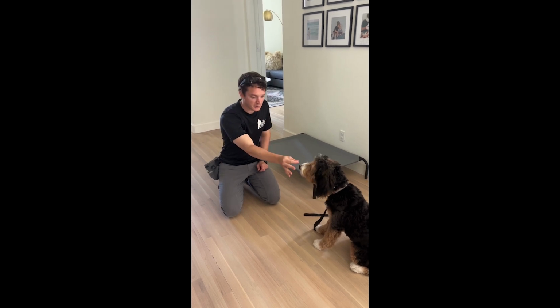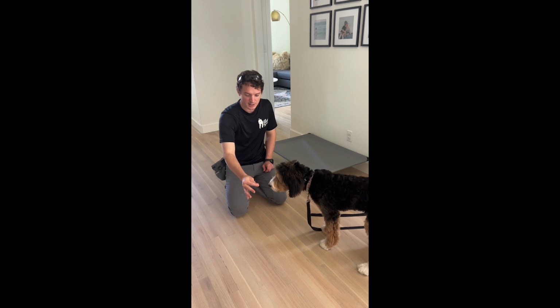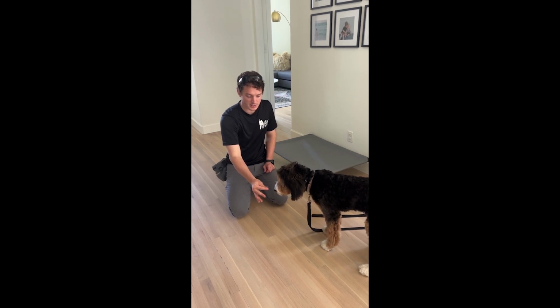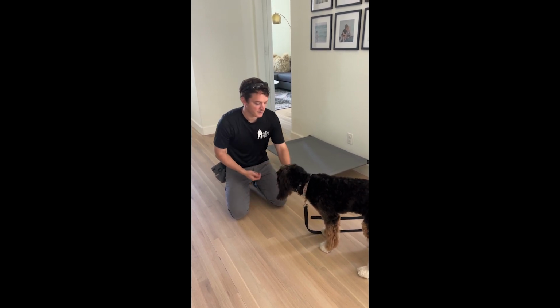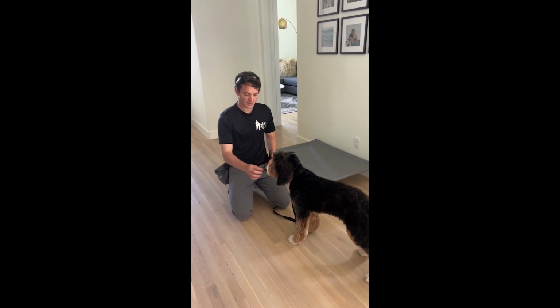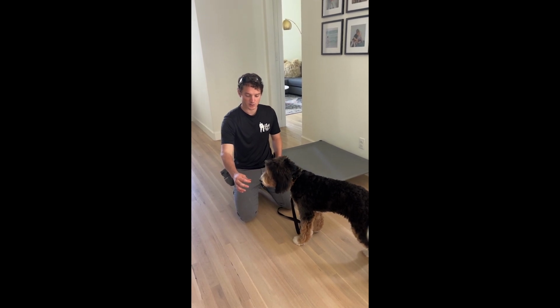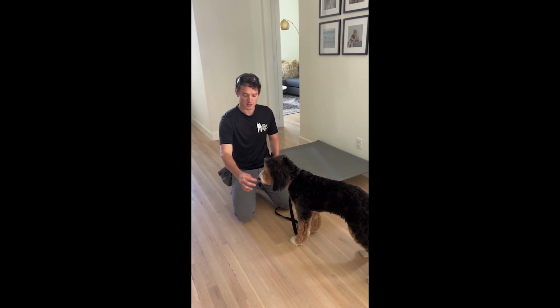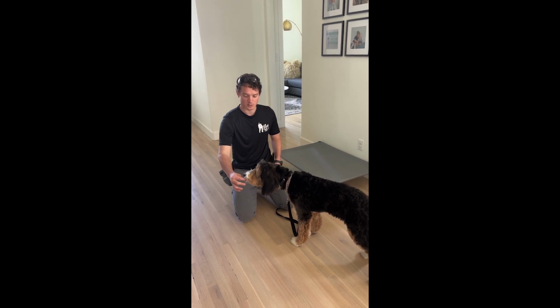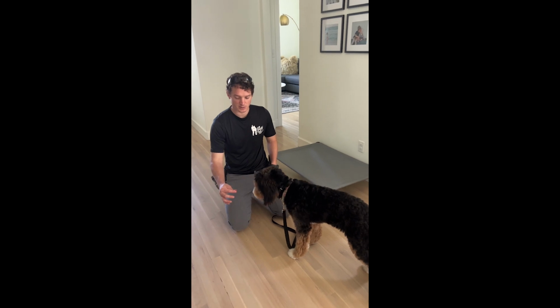I'm going to put the treat right in front of her nose. And then I'm going to slowly capture her focus. Okay. I'm going to give her a treat there. I'm going to get her to stop stepping on the leash. And then I'm just going to get her to lean in for that treat. Good girl. See, I started getting a little lean. Good girl. Come on, baby.